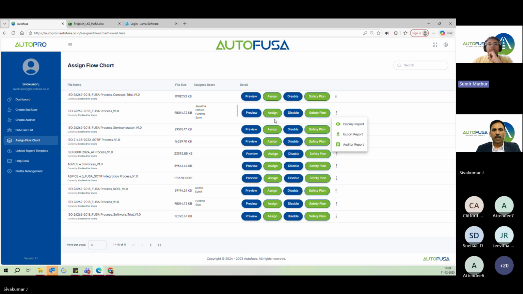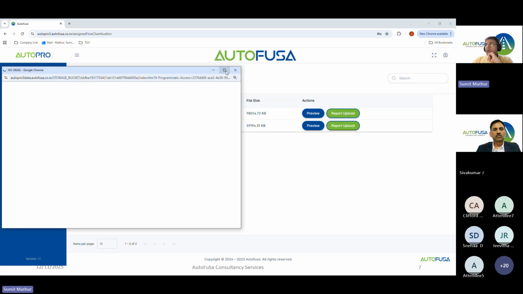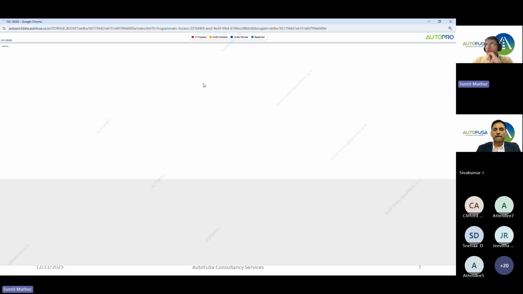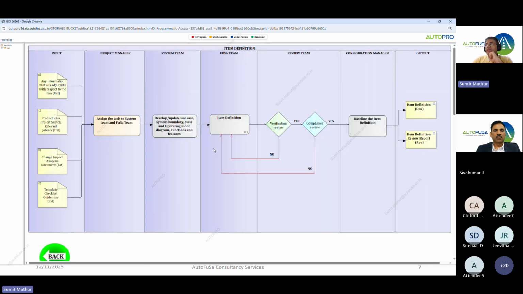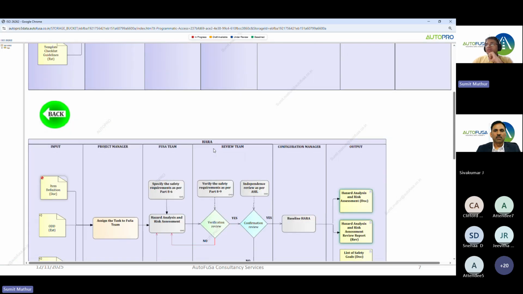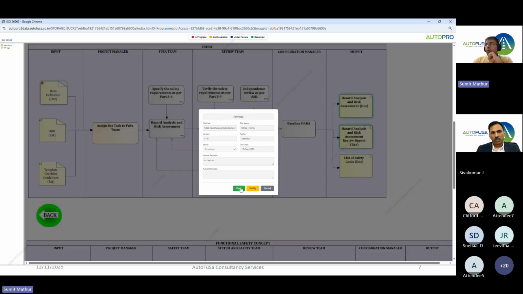Yes, thank you, Shivaji. From the auditor point of view, this is the flow that has been assigned to me. When I look at the flow, I also see a similar kind of workflow to what we saw in the previous demos. Then we can go back to the same HARA. I have been given the role to do this, so document by document I can open these tools.